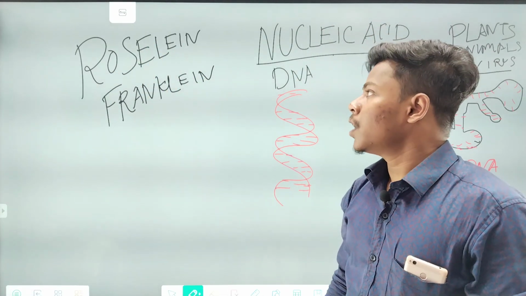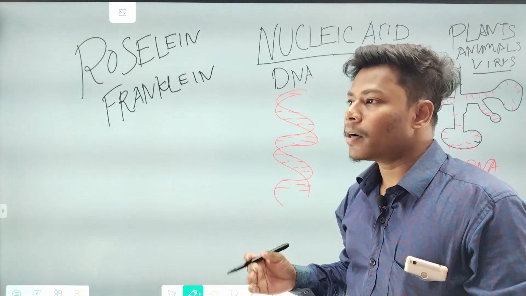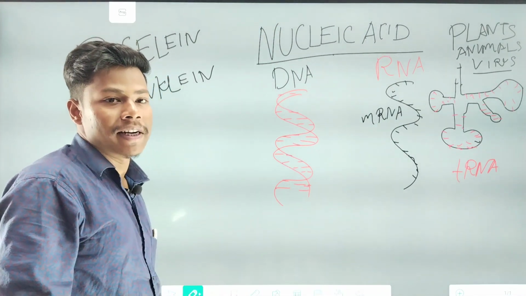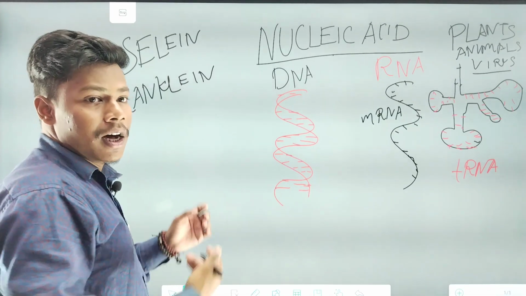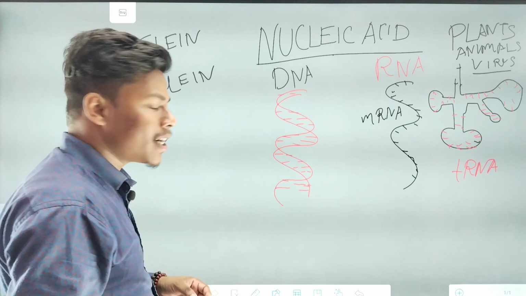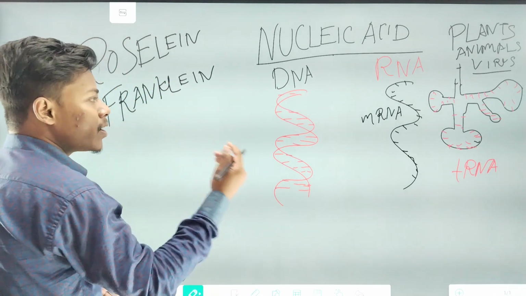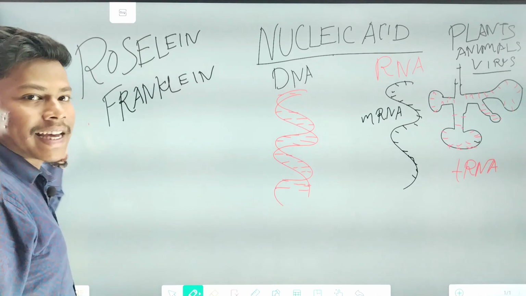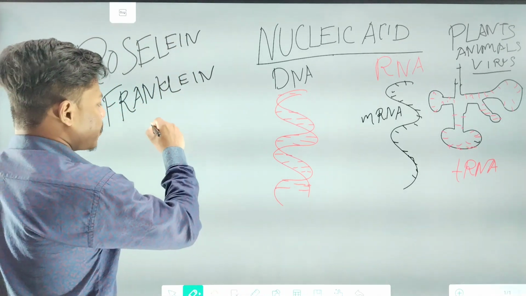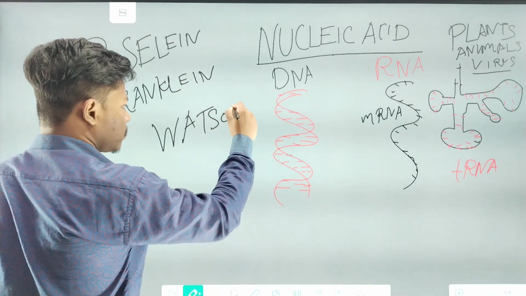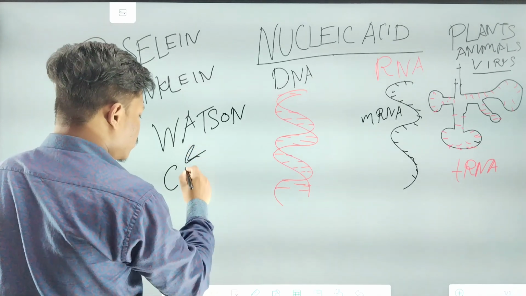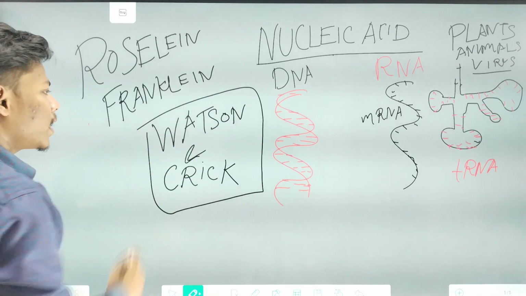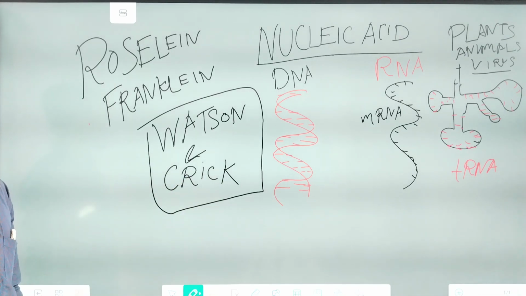her theory was, I cannot say it was stolen, but somehow her data, the famous scientists Watson and Crick took her data, or they somehow manipulated her data and published their work, and also they got the Nobel Prize for their DNA double helical structure. And Rosalind Franklin, that lady, died. These two scientists were Watson and Crick, who actually got the Nobel Prize for their DNA double helical structure.